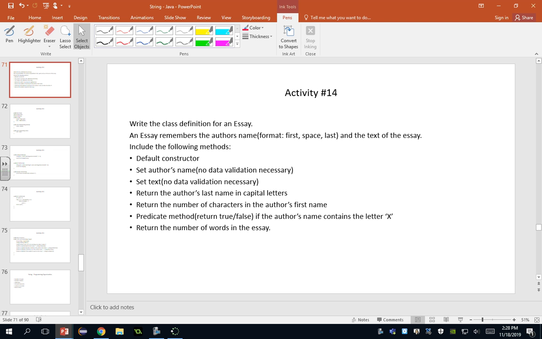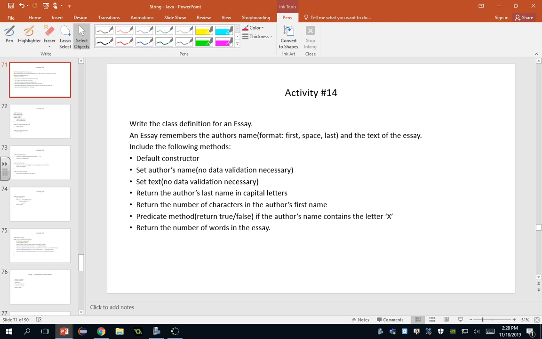Good question here. You cannot rip the author's name apart in the fields. You get two fields and two fields only. Their full name and the text. So when you need it, you're going to have to rip it apart.